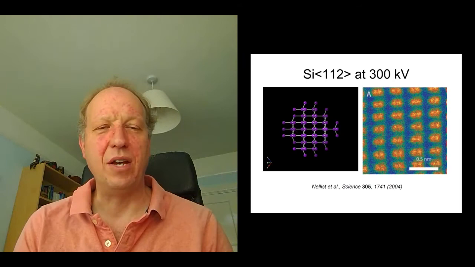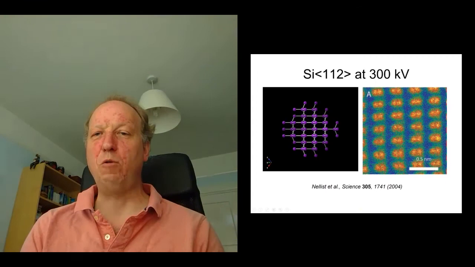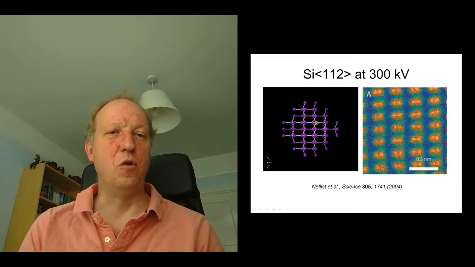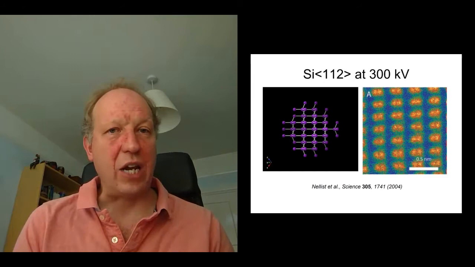And when we looked at this sample in the microscope with this corrector running, and I hope you can see it, you can see that actually, rather than getting a single blob for these pairs, they're now resolving into two distinct blobs. And so we were able to resolve that there were actually two separate atomic columns here being viewed in projections. That really demonstrated that these aberration correctors work. Okay, that's the end of this section. In the next section, we're going to talk then about applications.